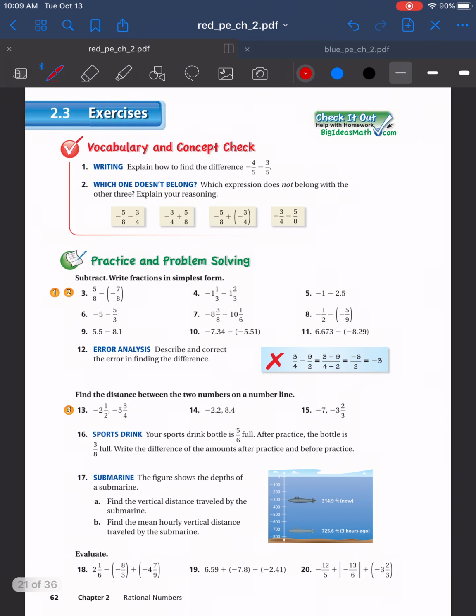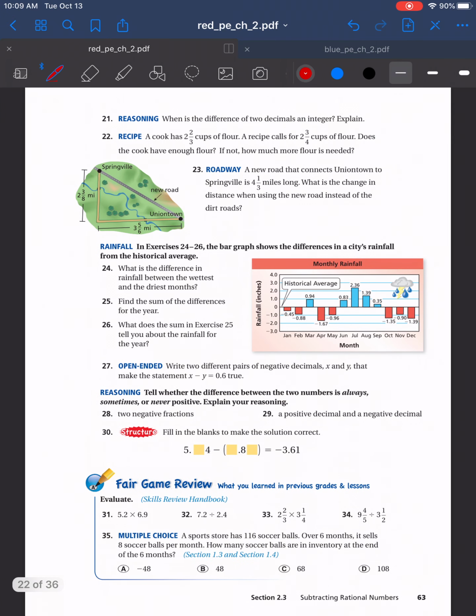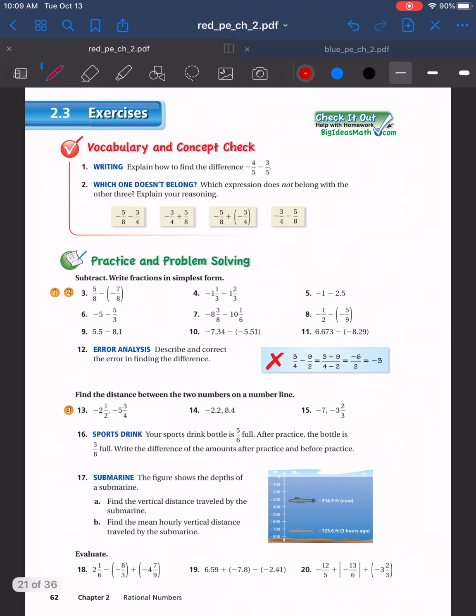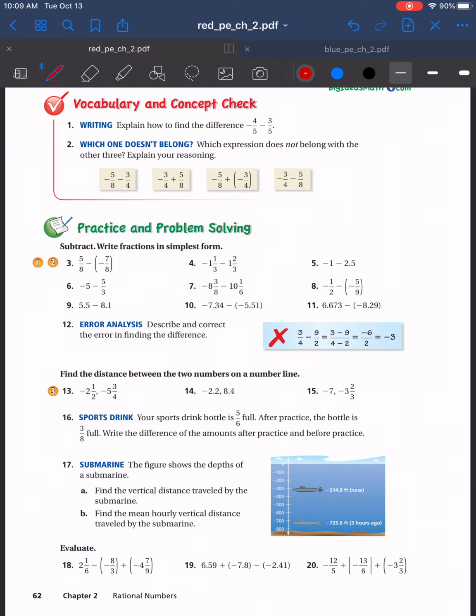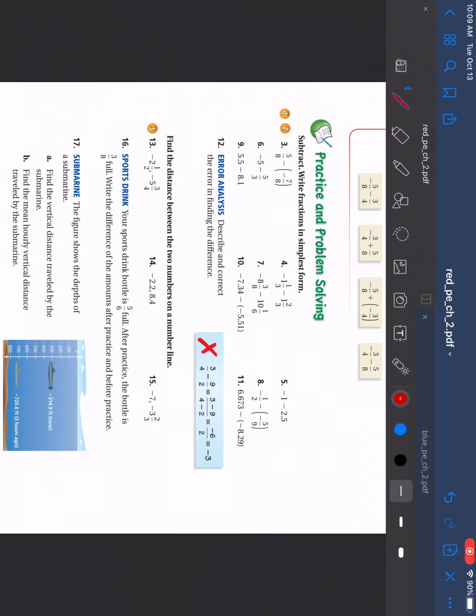So your homework yesterday was 1 through 15 all, okay? But your homework today is going to be on the next page. Actually, it's going to start over here. Your homework will be 16 through 23 all. So what I'd like to do is go through these and do some of them with you, okay? So let me go ahead and get my book. Sorry, I gotta get to the right page in my book.